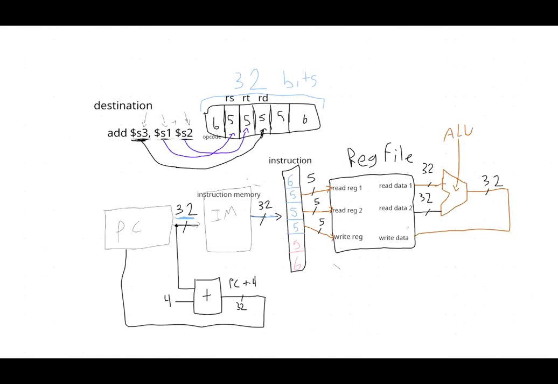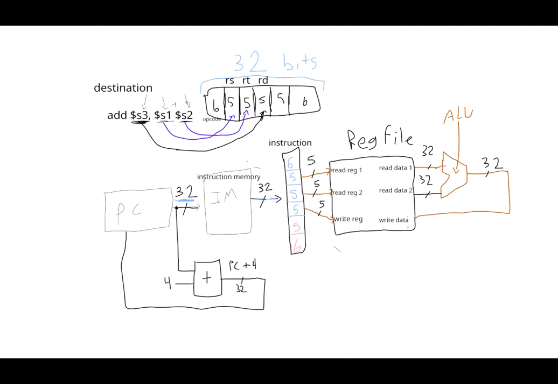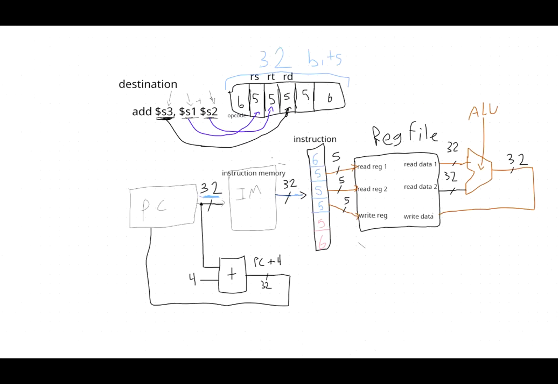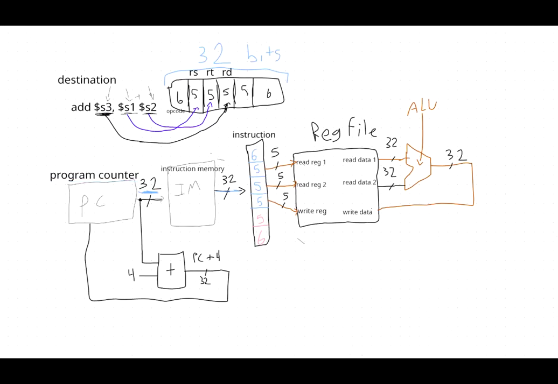This looks okay to me. If anything, I'll label this as program counter too, so we know what it stands for. Instructions, here they are. Georgios, how does this look to you? It looks correct. Make sure in the instruction memory it goes from PC to the address and it leaves from the read instruction.